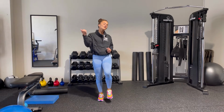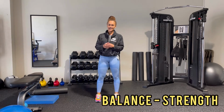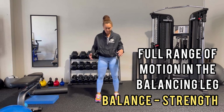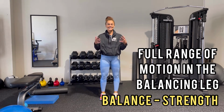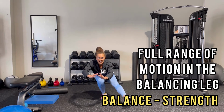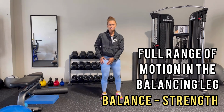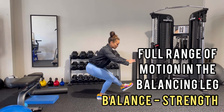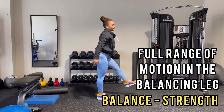If I were to progress into a balance strength exercise, now I'm entering full range of motion in this balancing leg. So the most common one here you can see is a single leg squat. So I'm coming here, squatting, coming down. Single leg squat, there's a lot of range of motion in here. No longer is it not moving. So I have range of motion and then coming back up.